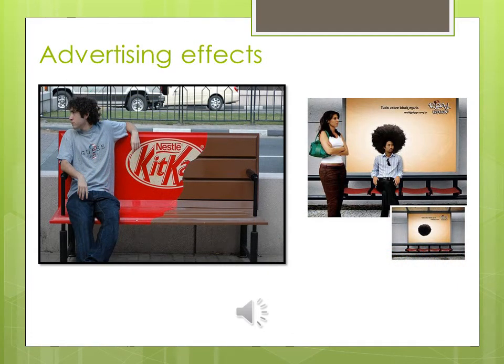Advertising effects is mainly used to communicate with the audience in a creative way. Advertising is a way of communication that can come in different forms, such as billboards, etc. The main reason for advertising effects is so that they are able to get their message across to the consumer. The type of research used would be quantitative and secondary, and a technique for this would be questionnaires, as from this, the producer will be able to notice what their audience likes and dislikes about their advert. And secondary research, as you're able to research existing advertisements and what they do to make their own product stand out and how to make yours stand out even more.